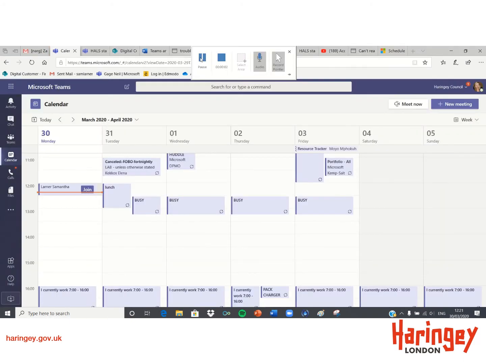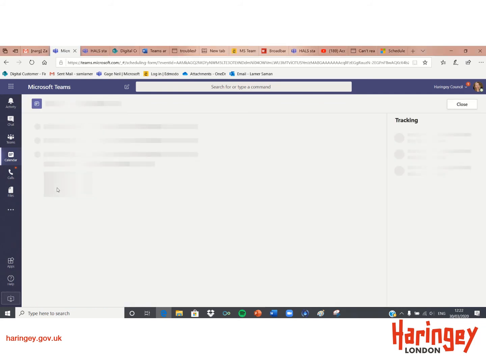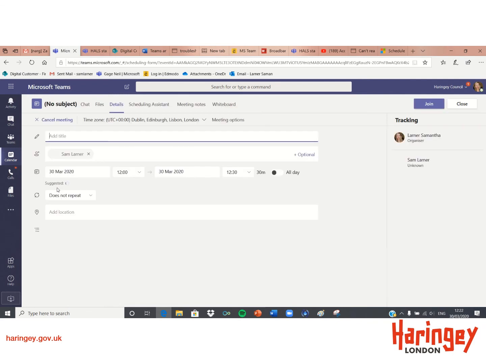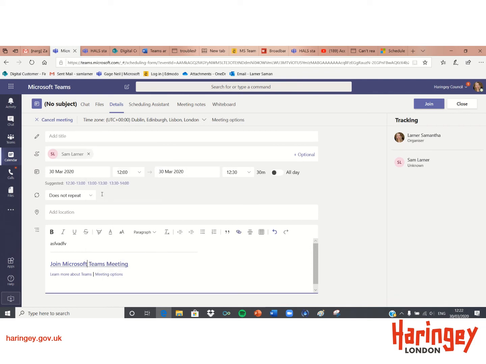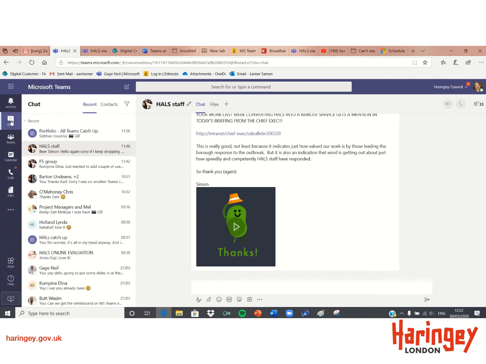Here you can see the online version is very similar to the version on your desktop, and you can create meetings from your calendar. If you've got existing meetings you want to send links to, you can do that from here. Once you've created a meeting and closed it, reopen it and right-click to copy that link into Edmodo or another email, and all the other functions like chat are in here.